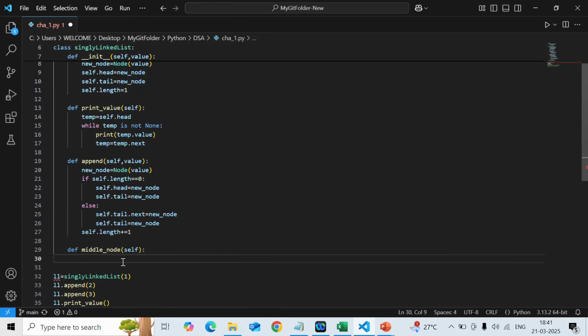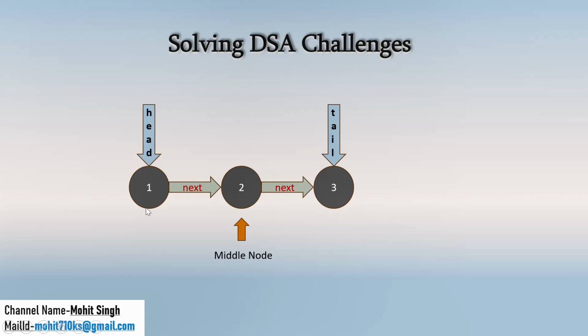In order to find the middle node, we first need to know the position of that middle node, right? So we will create a variable called counter, and we already have information about length. In this case, the length of the linked list is 3, so the middle node is the second node. In order to find this middle node, we only have to move one step, right?